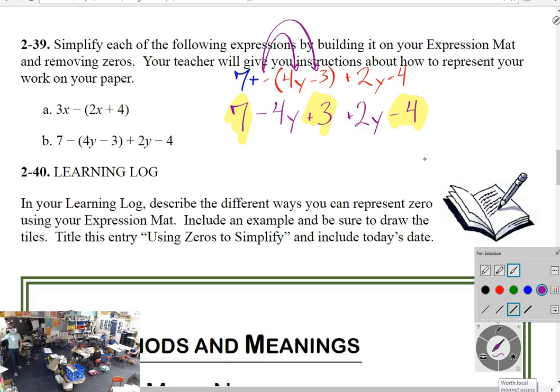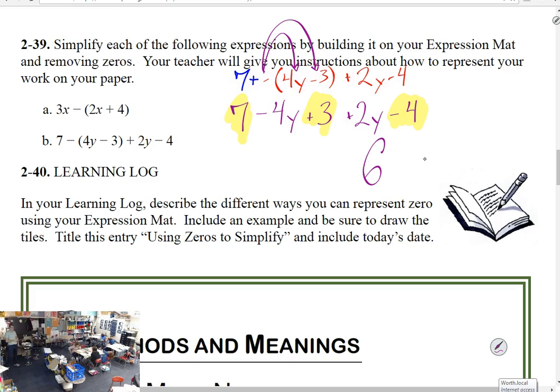Wait, I thought that was a minus, not a -4. Yes, it is either. I'm confusing myself. We could read it as minus, or we could read it as and a -4. Ian, give me your eyes for a second. I could read this as 7 minus 4y. Or I could say I have 7 and a -4y and a +3 and a +2y and a -4. Or take away 4, but that's not quite as useful if we're thinking in the physical sense of what you have. And I've got a -4, or 4 negatives.